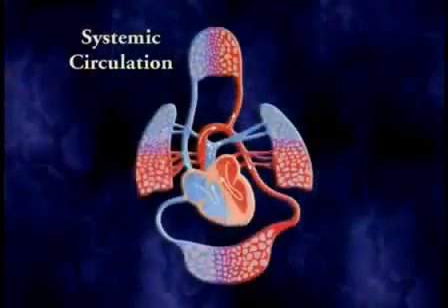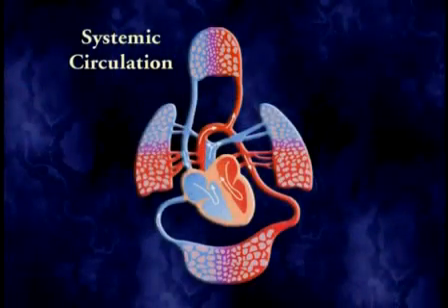In general, when people think about the heart and the lungs and the circulation, they think about arteries carrying oxygenated blood, and they think about veins carrying blood without oxygen. And that's not really a good definition. We come back to the slide. In general, the systemic circulation, that holds true.